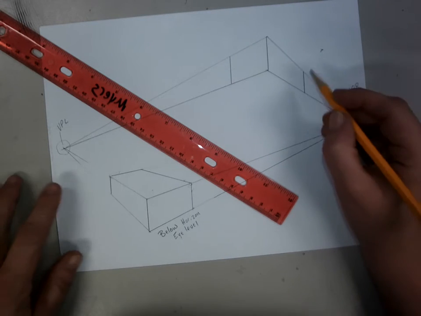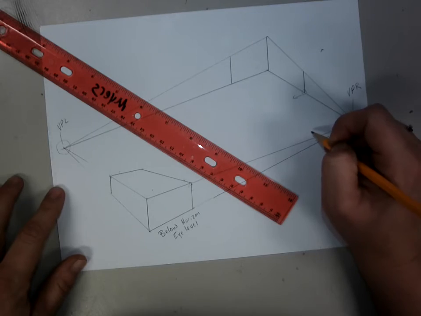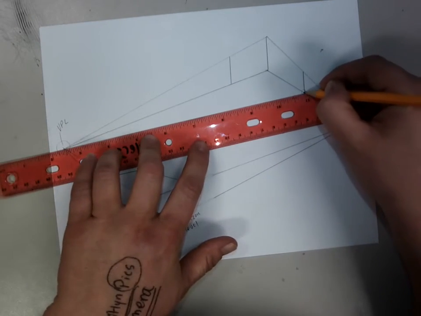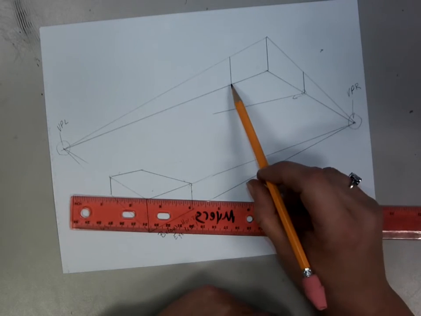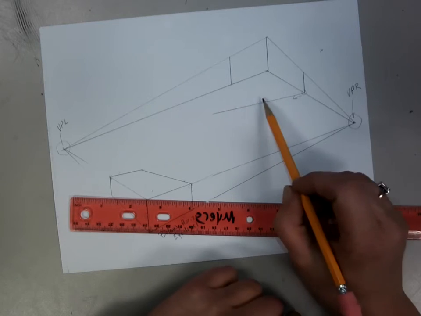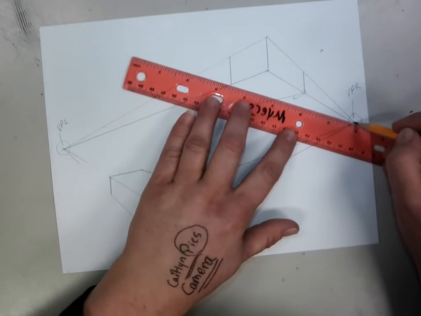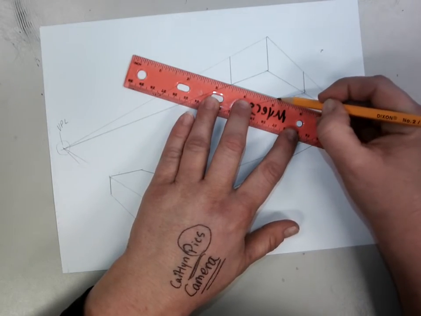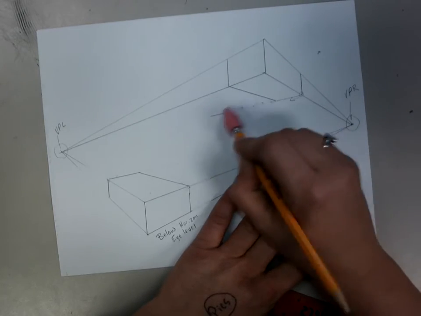Okay, so now I've ended my box. Now like I was just telling Nicole, I'm going to connect this point to the opposite vanishing point. And then I'm going to do the same with the other corner. You don't have to take it very far. If you take it as far as that edge right there, you know you've made it because that corner can't be way past here. And you only need until they cross. So you can stop drawing your line once they cross and erase your extra.